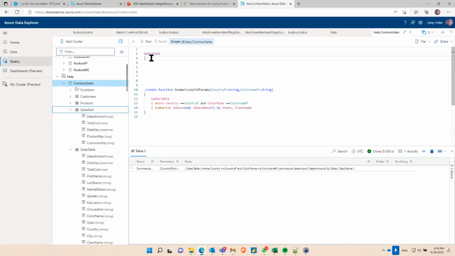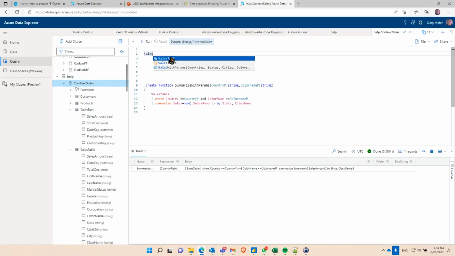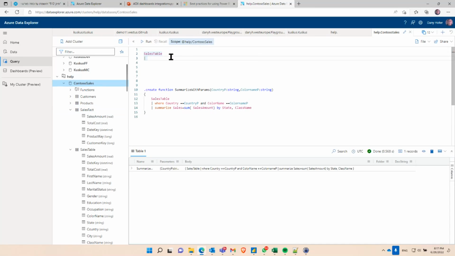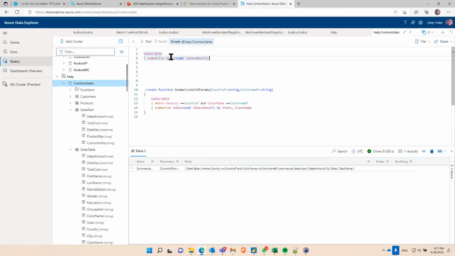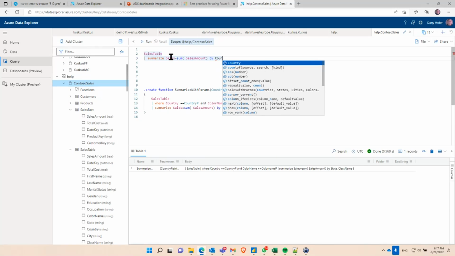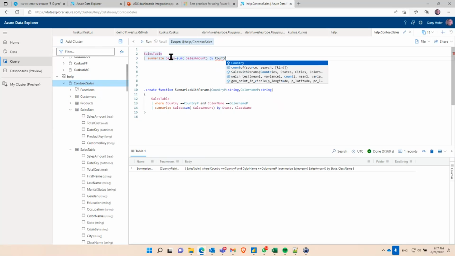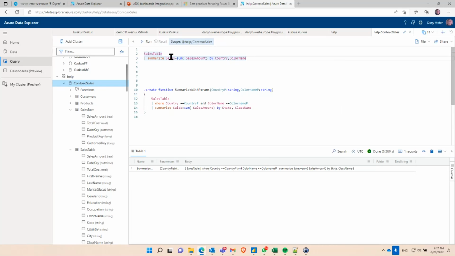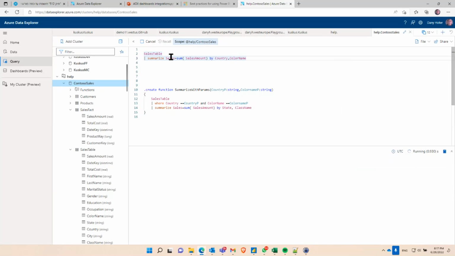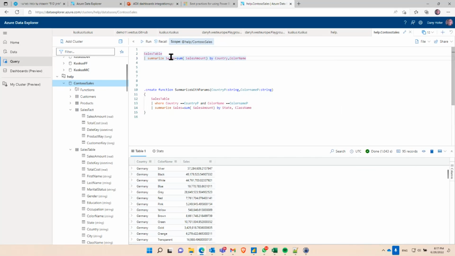So if we, for example, do here, before we go back to Power BI, sales table, summarize, let's say sales equals sum of sales amount by country and color, which I choose these two because one of them is coming originally from the customers table and one of them is coming from the product table.